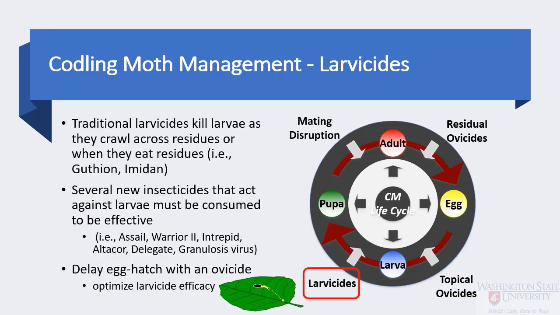Clearly, we're now getting into the part of the program where you can control hatching larvae with larvicides. These are the sprays that growers are probably most comfortable using, and guthion, for example, was referred to as a cover spray to target larvae for years before use was discontinued. Due to the short time a larva is exposed, ideally you'd use products that provide fast-acting control of larvae. And it's always good to have several modes of action in your program to minimize the risk of resistance development.